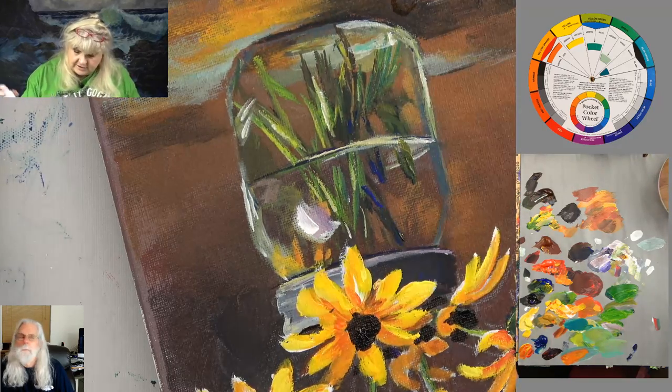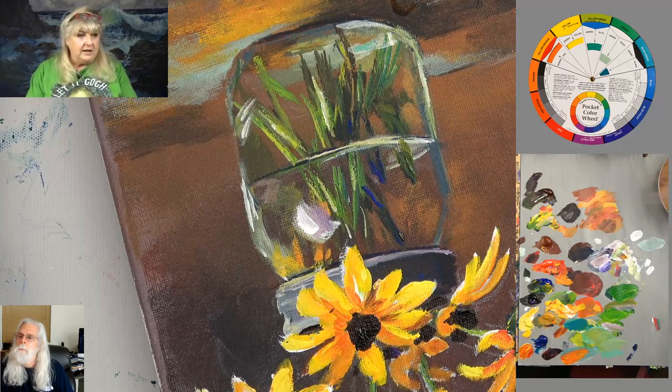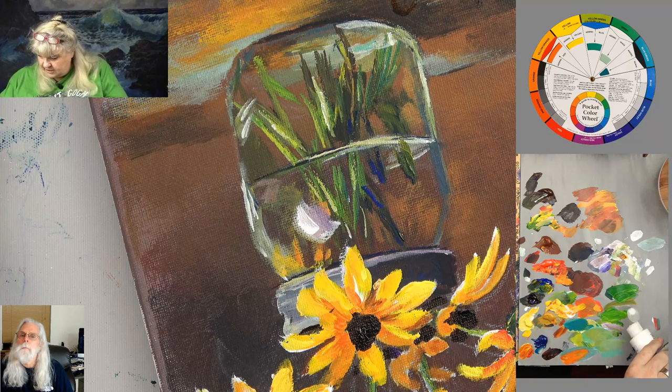Where's our white paint? Let's just get a little more fresh white out for the highlights, and we're almost done. We're almost done, you guys. I hope this was fun.